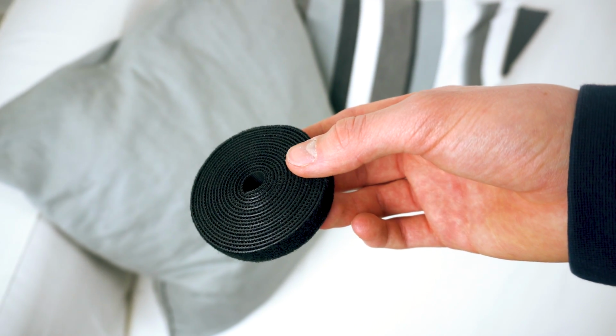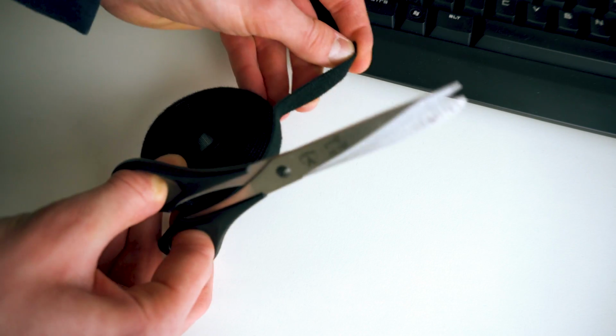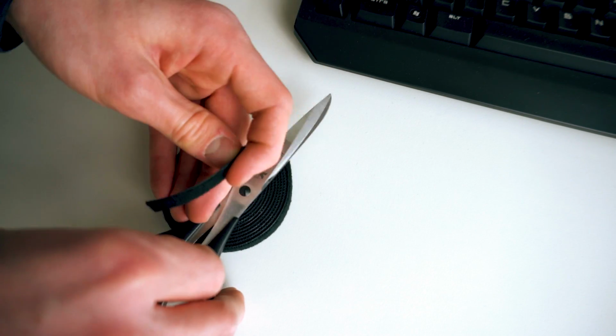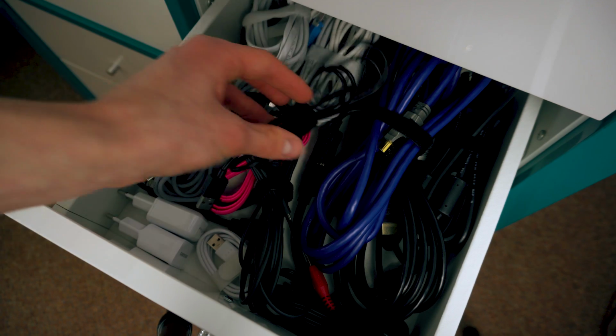So what I use is just a cheap roll of Velcro, but it's actually super versatile. It has the hooks on one side and the loops on the other, and every time you want to use it, you can just cut it to the size you want and tie it around the cables and open it up and close it back up every time you want to add or remove a cable, so you can infinitely reuse this as well. So because these are so cheap and so versatile, I just generally recommend picking one up because you can even organize the cables in your PC with them.